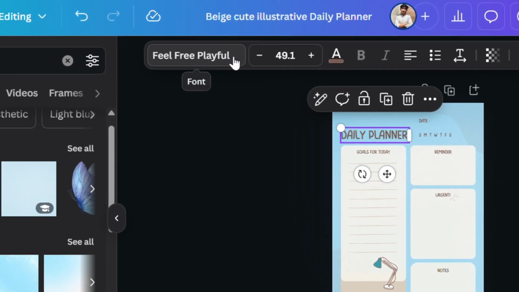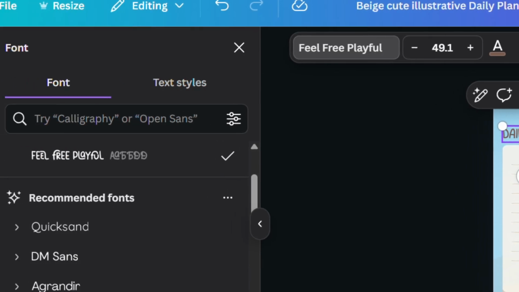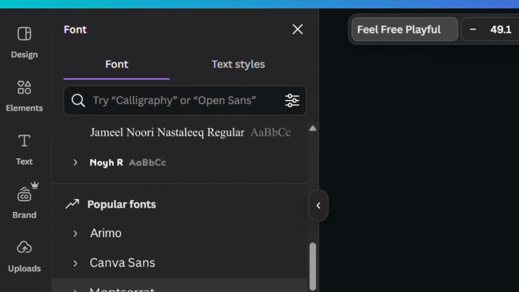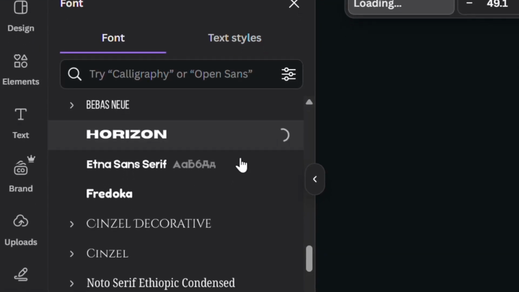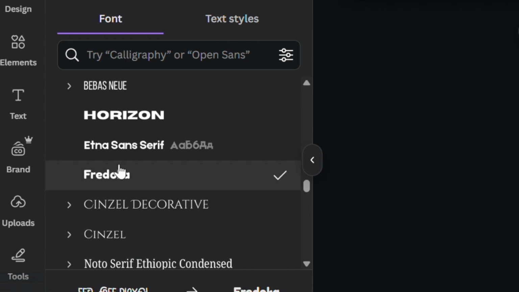Next, change the fonts. Click on a piece of text and you'll see a drop-down menu in the top bar with the current font name. Choose something clean and easy to read. Canva has lots of free fonts. Montserrat, Open Sans, and Lato are all safe choices. Change the heading to My Daily Planner and move it to the top of the page. Resize it using the size box in the top bar or by dragging the corners.